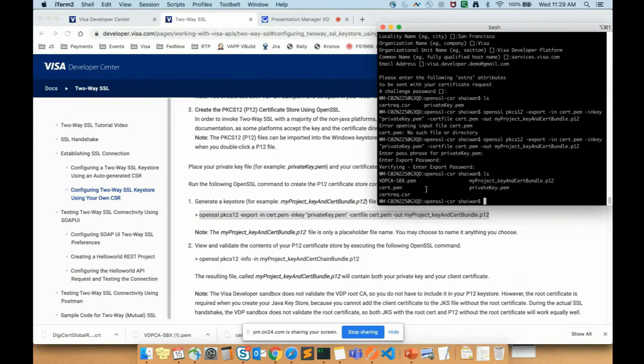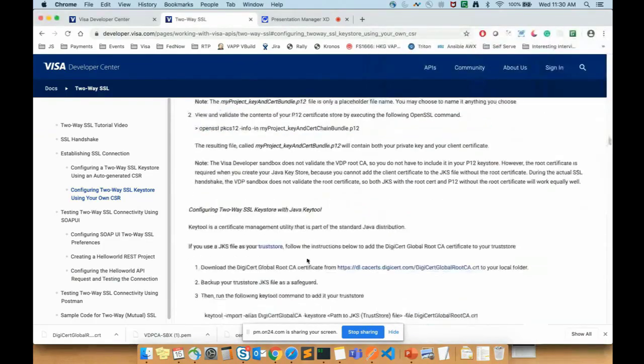So as a review, we have the private key, we have the client certificate, we have the certificate authority root certificate, and we also had the CSR, which was used to create the client certificate, right? So this one we don't need anymore, but this command itself was used to create the private key and also to generate the client certificate. And then we stored all of this into the Keystore here. So that should be that.